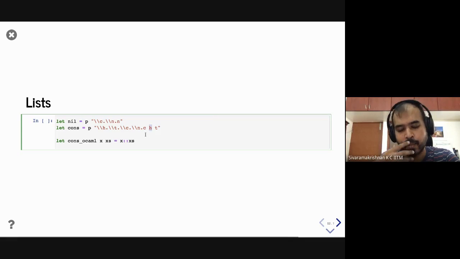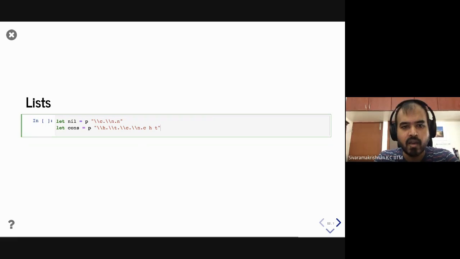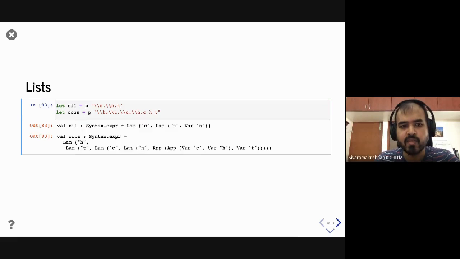In natural numbers, we did not have any additional data sitting in, but here we do. Otherwise, it is similar to how we encoded the successor operator: 1, 2, 3, 4, and so on. So that's the encoding.